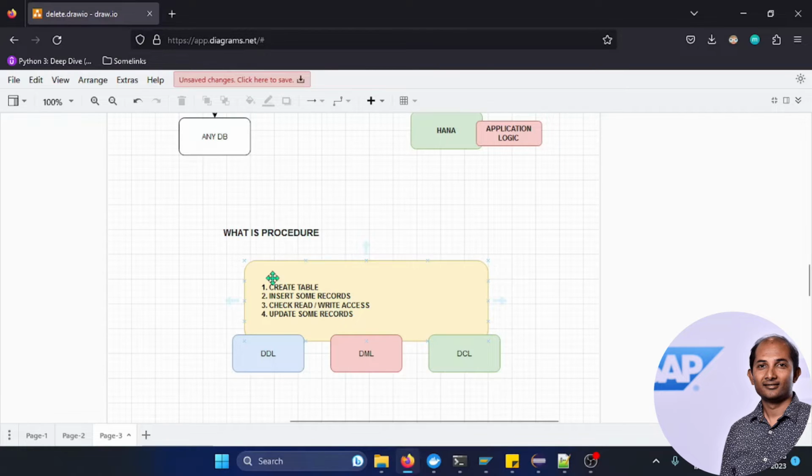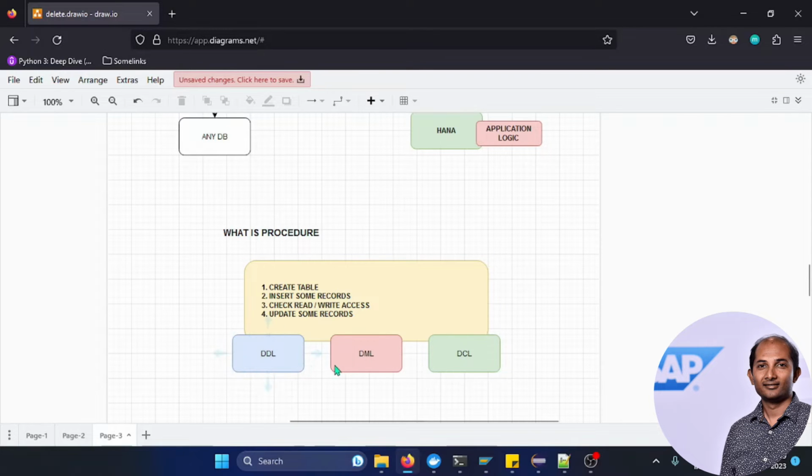But if I want to do this in an SQL console, we can do that. But those particular steps can't be reused multiple times. It can't be called multiple times. It's only one time, right? So hence, if we create a database procedure or function, we can call this procedure as many times as you want.